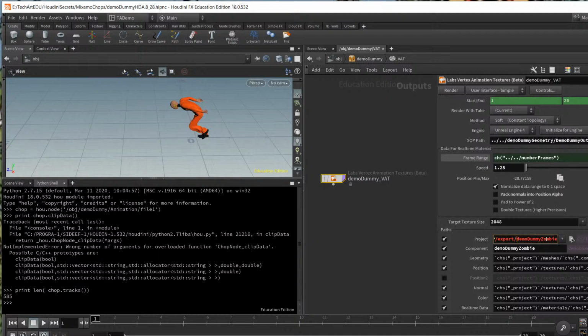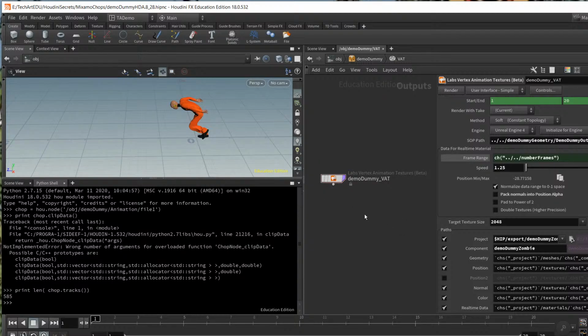So we have demo dummy zombie, and there we have this component. We got to change the name of this, and we want it to reflect the name of whatever the clip is that we have here. Okay, I wasn't quite expecting this. This will require a little bit more complicated Python than I expected. So we're going to do this the easy way without Python, regretfully. Okay, let's see if we can actually get by and do this. Let's see if I remember my H script well enough.